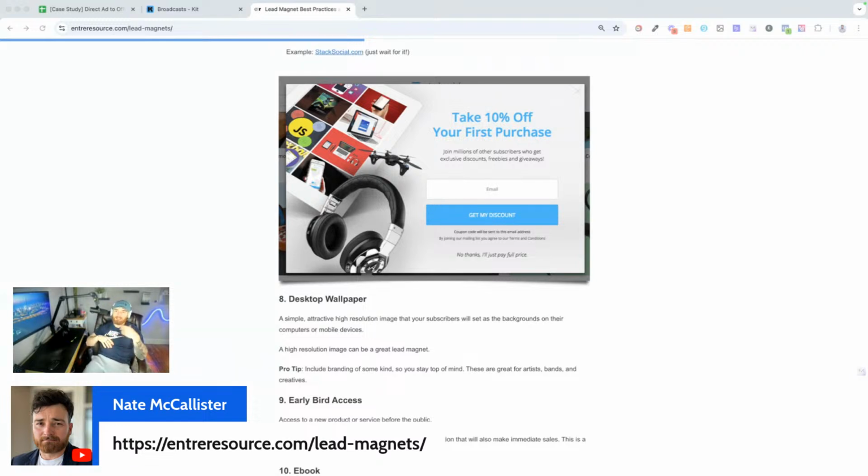And also, no one's going to join your mailing list just for no reason. I have it on my homepage, but very few people sign up. You need some sort of lead magnet. So something that's very quick and delivers some sort of instant gratification, right? Like, solve some problem very quickly. Like my ChatGPT cheat sheet, very short. It's not a ChatGPT masterclass. That would probably convert less, honestly.